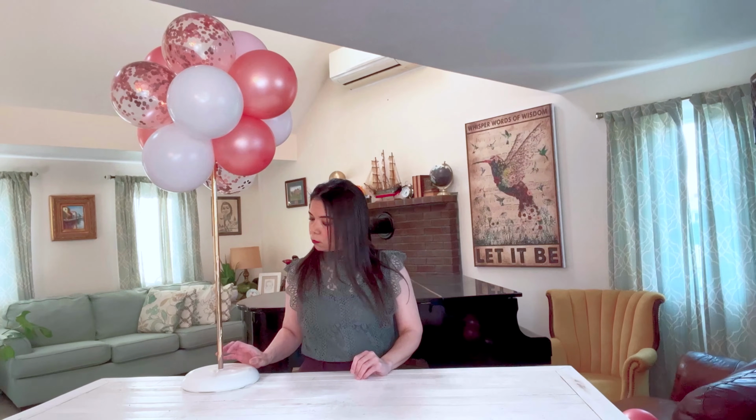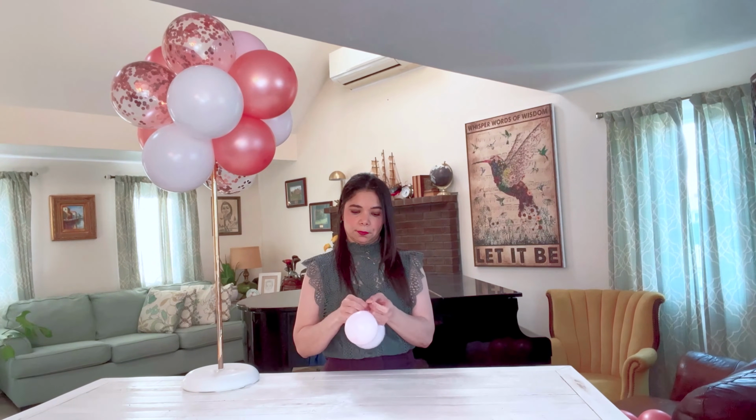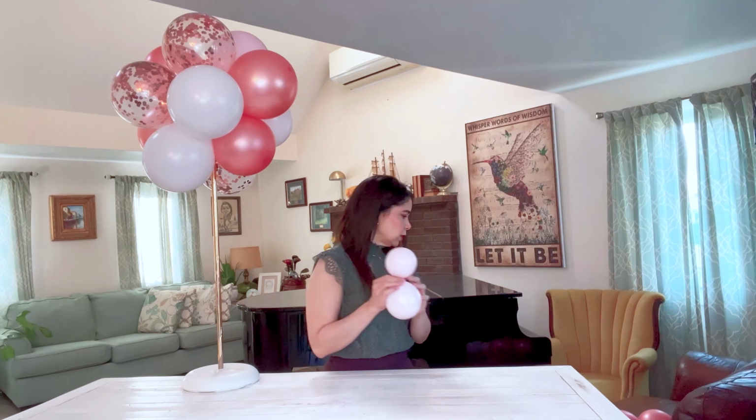Next, we're going to work on the balloons that go at the bottom here, and we're going to need 10 of those. We're using 2 colors, rose gold for the bottom part and pink for the top part. I'm inflating the 5-inch pink. These are inflated to about 4 inches each. Add them together. And I had already inflated 3 more. And we're going to twist them into each other to have a 5-balloon cluster.